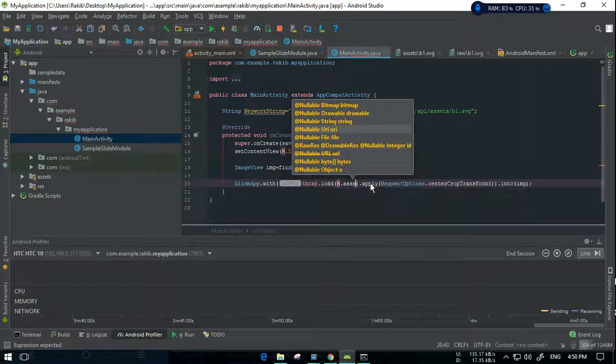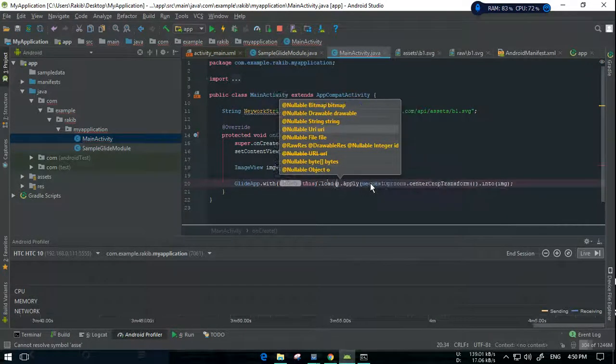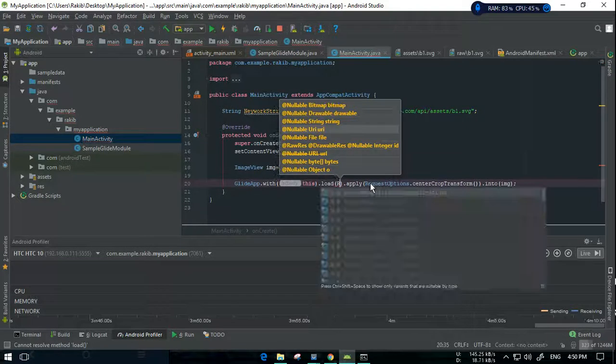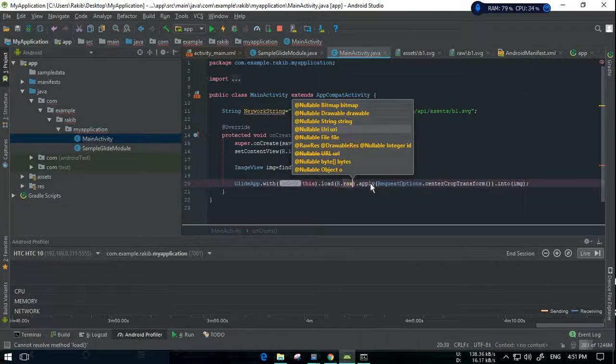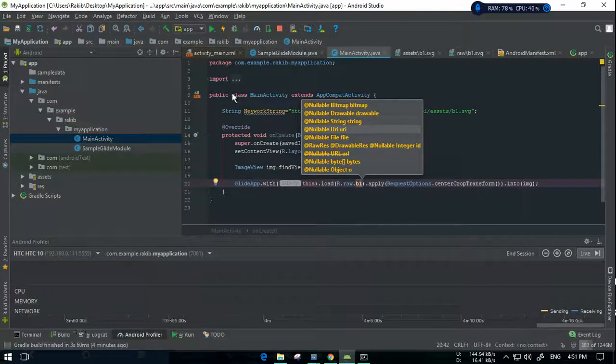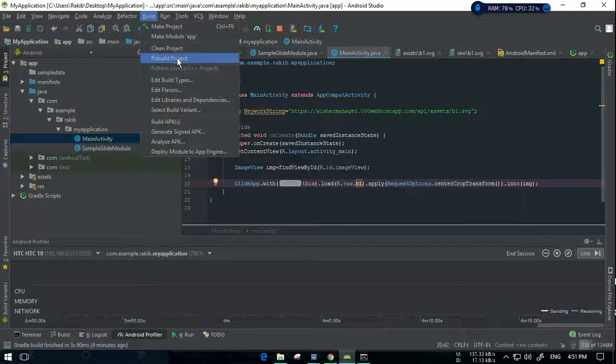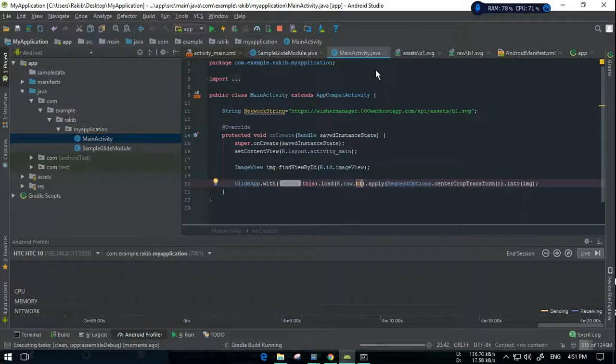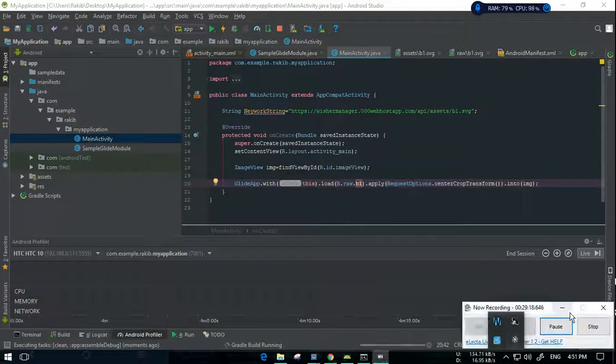Why is asset not coming? Maybe I need to reveal that, otherwise that's not going to come out. So R.raw.b1 and reveal the thing. It will take a lot of time again, so I'm gonna pause that again.